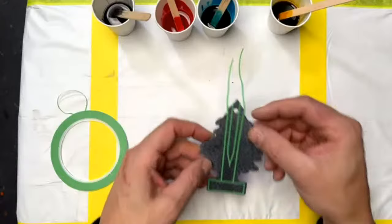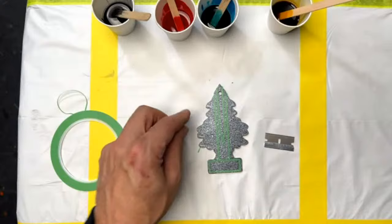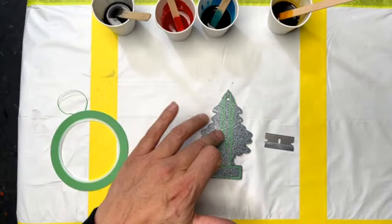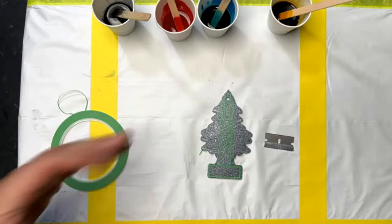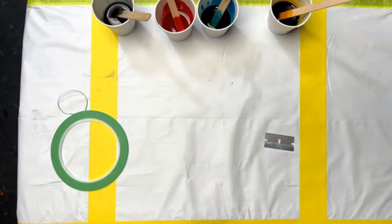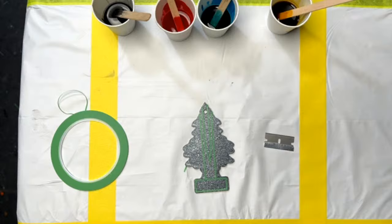Josh said: I want to use black candy over my silver flake for tape lines — can I candy over the silver flake before I clear, or do I need to clear, candy, then clear again? You don't need to clear in between candy applications. The silver flake needs to be clear coated over the top and then sanded smooth. At that point, as long as you put enough clear on it — like this — and it's smooth enough, you're good to just tape right on top of that. If you didn't get as much clear as you'd like, scuff it down, clear it one more time.